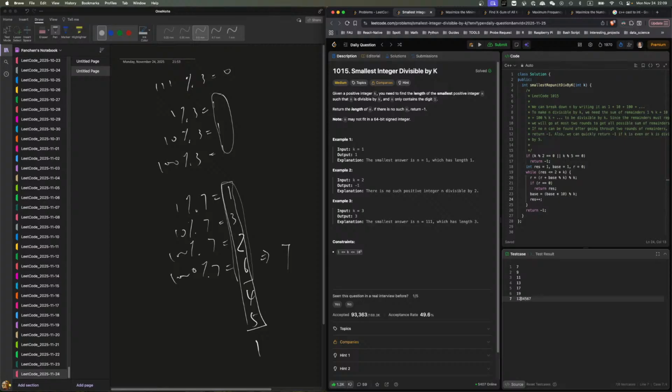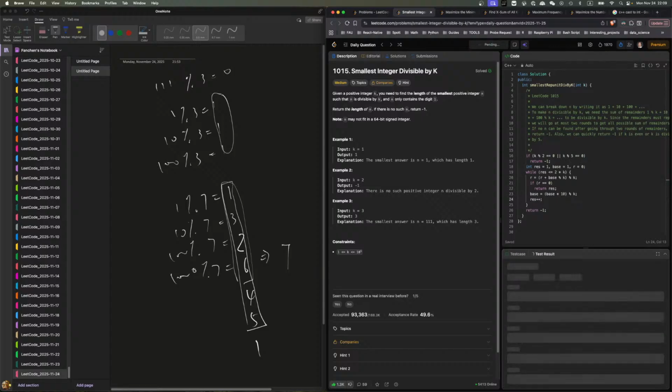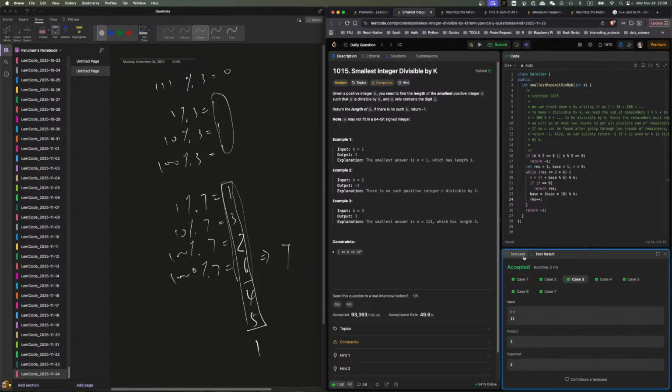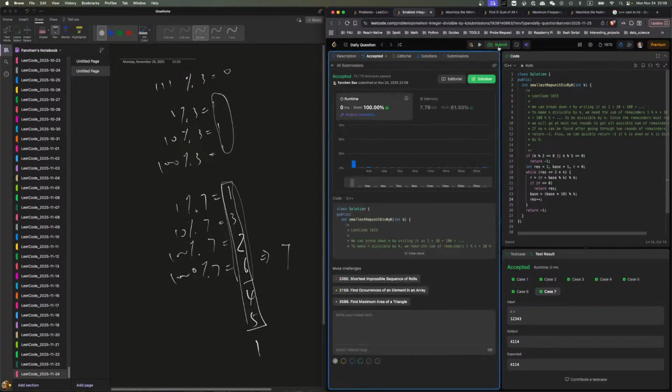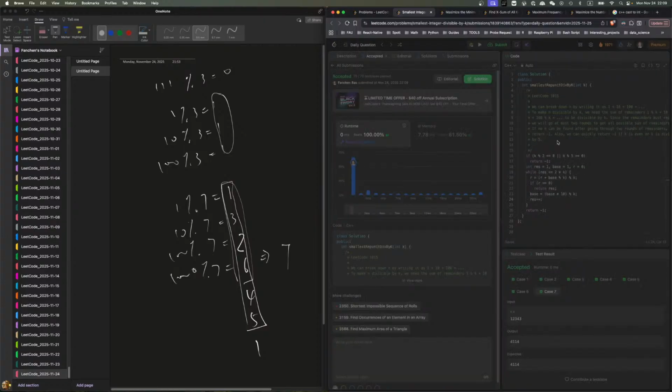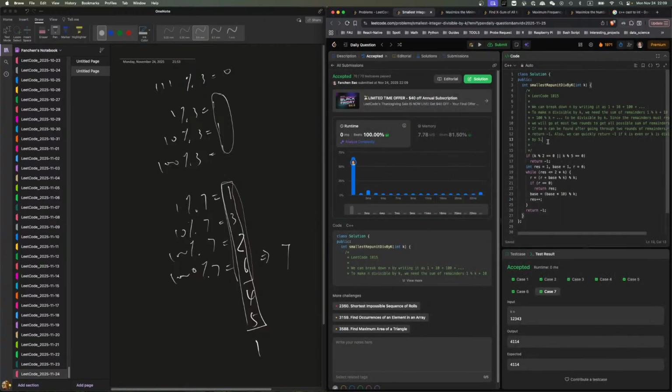Oh, that's way too much. Probably do this. 1, 2, 3, 4, 5. I think that's still too much. No, I think that's fine. No, that's too much. Too big. The last one's too big. Oh, it's not too big. It's 10 to the 4th. Okay, I think this one probably works. Yes, works. Actually, works very well.